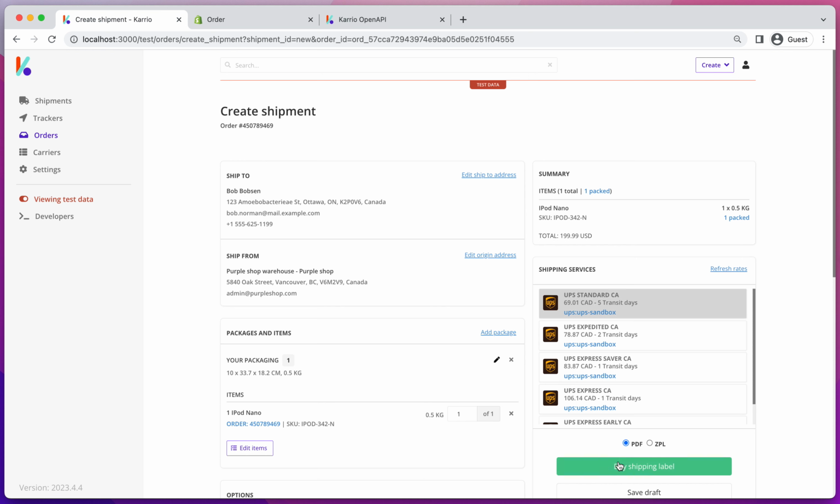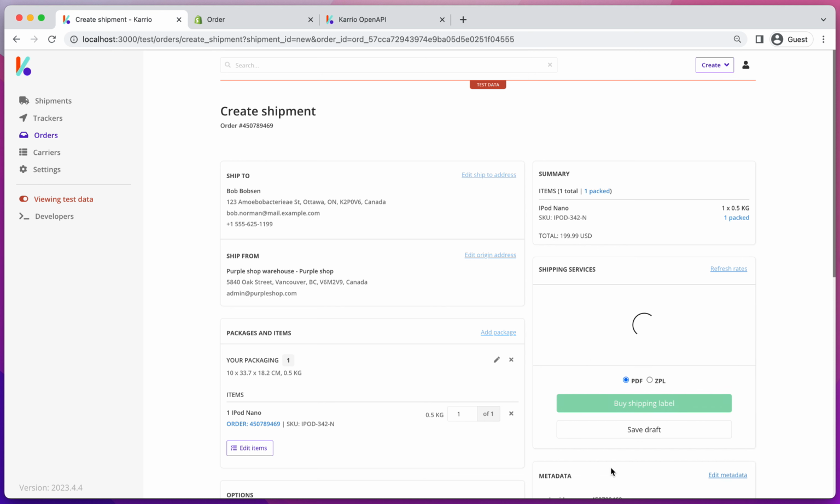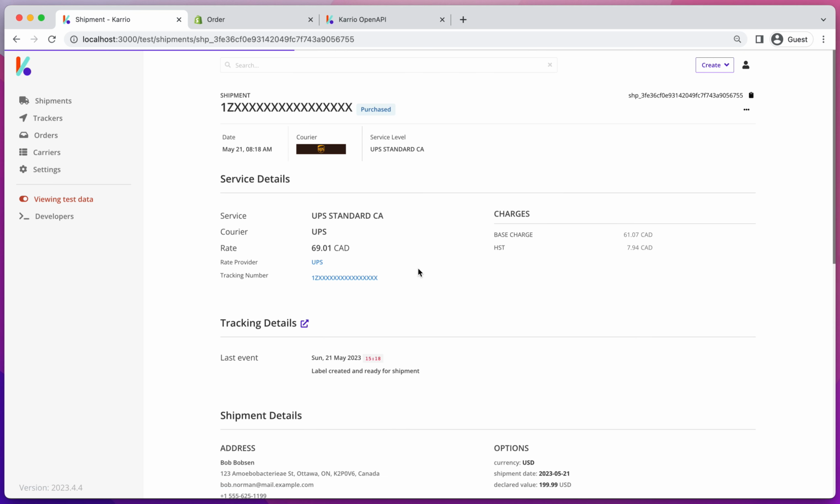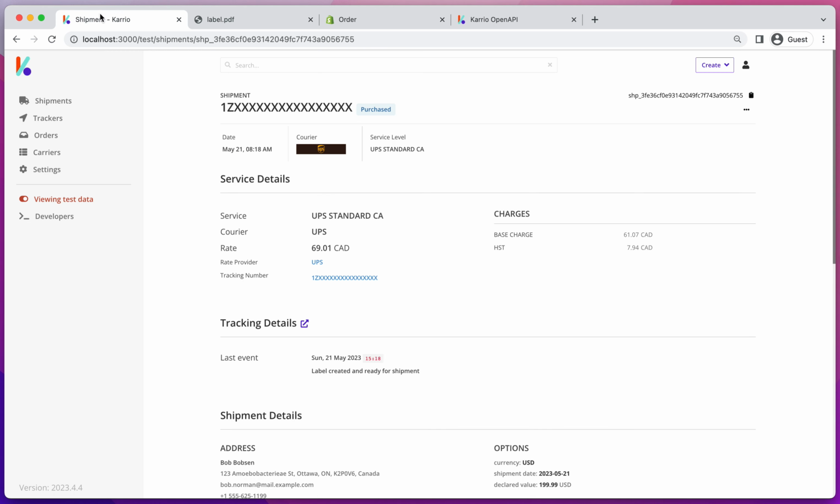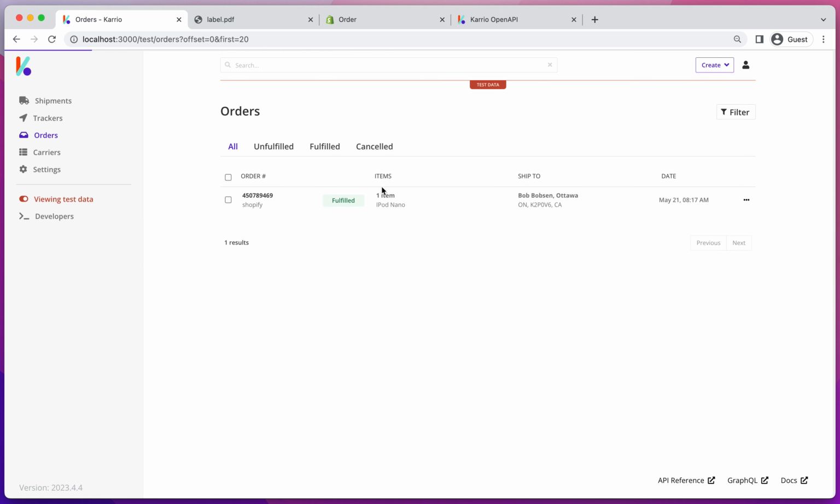I can select my favorite shipping service and just buy the shipping label. Once the label is purchased, you can click on print label and print your label. Back in Cario, if we look at our orders, we can see now the order is marked as fulfilled. So this is how you fulfill an order with Cario.